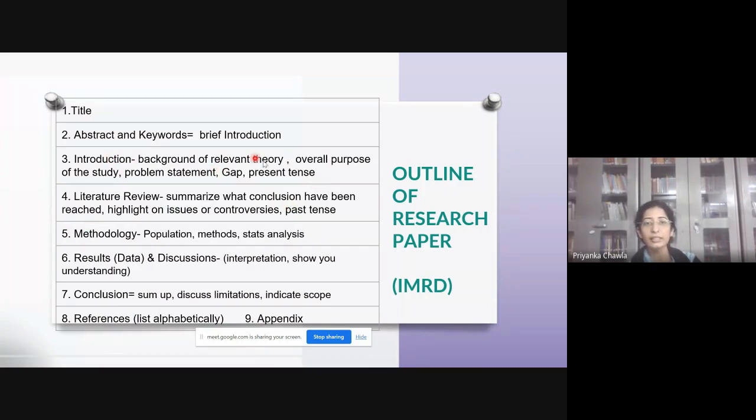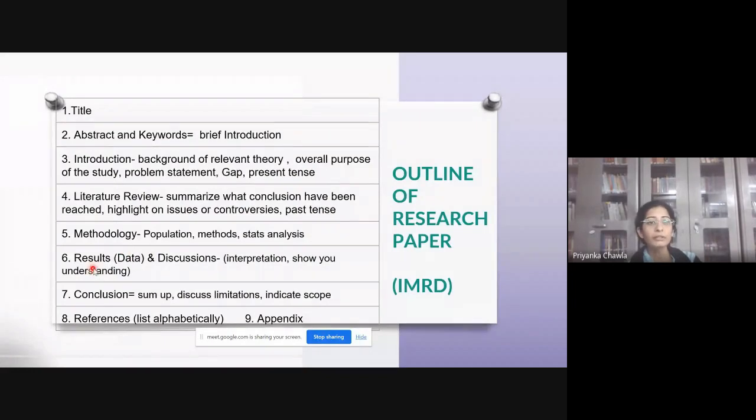So this is the writing skill. Apart from the designing skill, I am taking the writing skill simultaneously. If I talk about the methodology part, methodology means what the sample size is, how large the population is, what methods and sampling techniques are used, and how you are going to analyze. So this type of methodology we have to take.